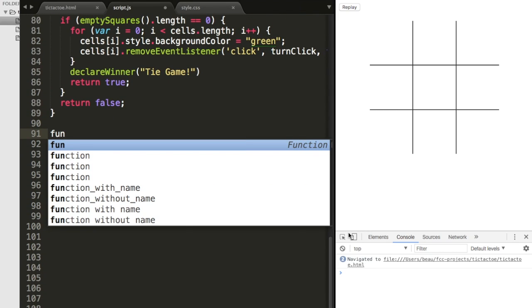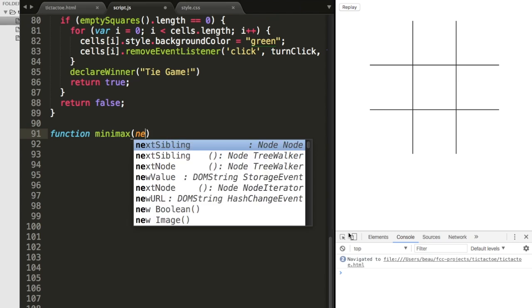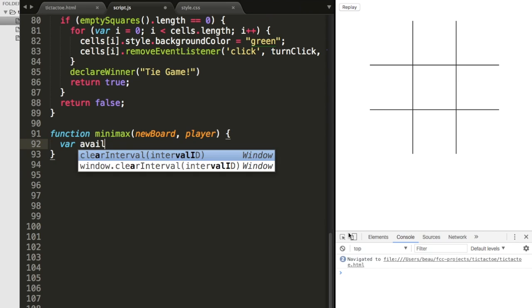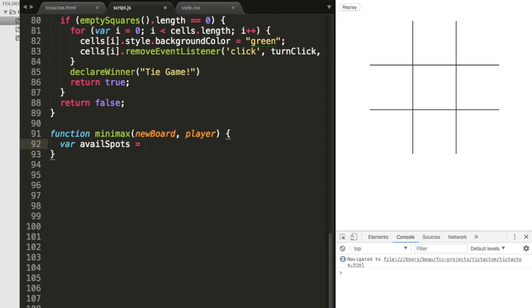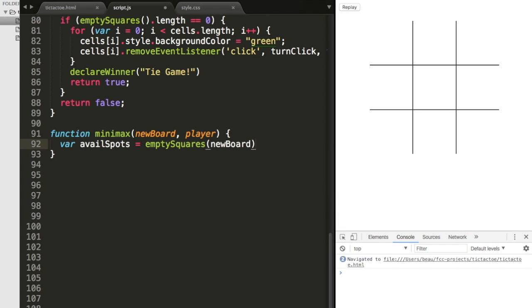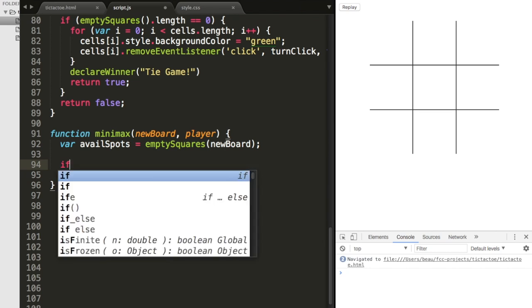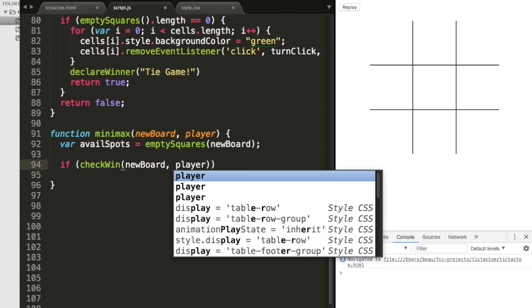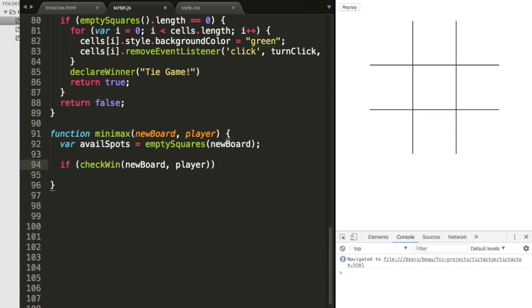So we'll define the minimax function with two arguments, new board and player. Then we need to find the indexes of the available spots in the board using the empty squares function and set them to a variable called availSpots. We'll check for terminal states, meaning someone winning, and return a value accordingly.